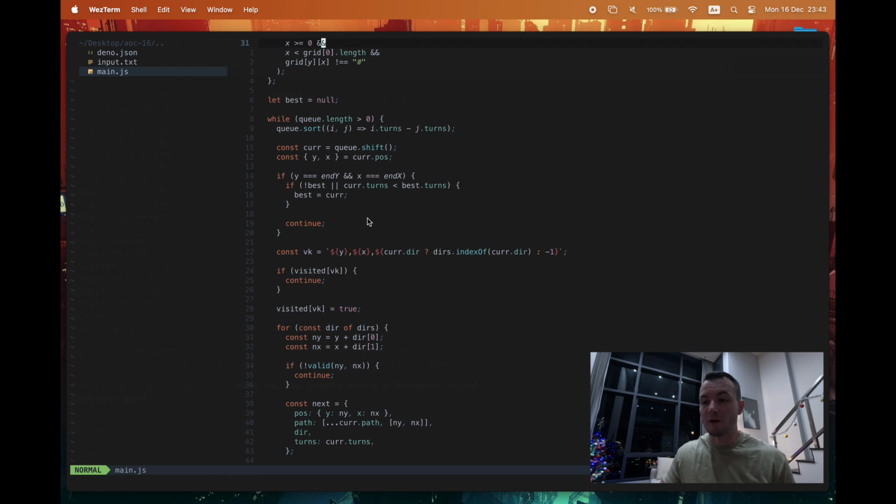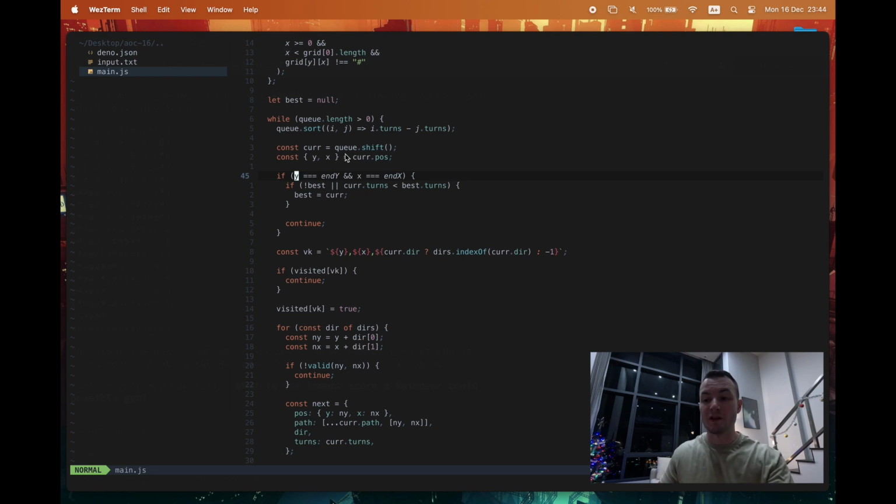So we pull off the current one, and then the first check is, bear in mind we could be in iteration 1000 of this loop, we want to make sure that we haven't reached the end. We may have reached the end coordinate. If we have, then what we want to know next is if we have a best. If we don't have a best, if it's the first one, for example, we need to make sure it's set. So that's why the not best is there. It's a bit of an edge case.